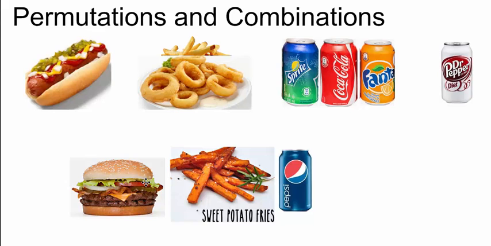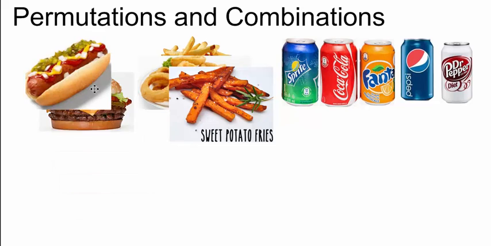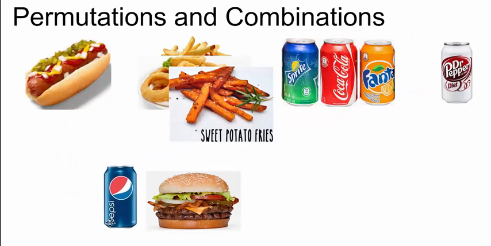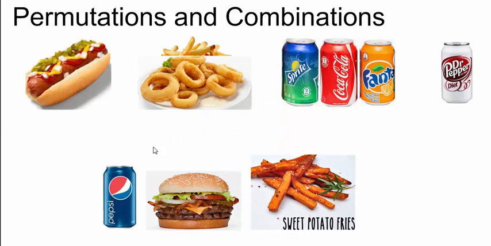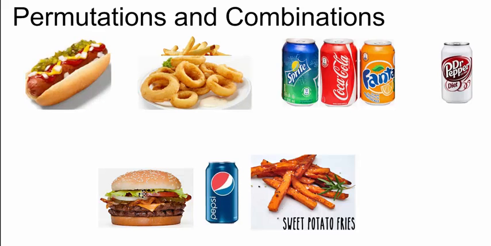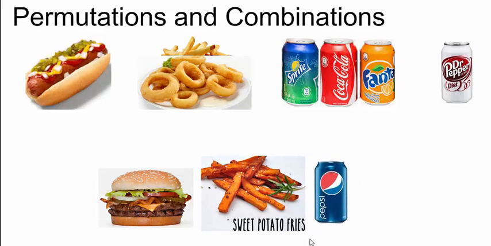The same is true in permutations and combinations. If the order doesn't matter, if we end up with exactly the same thing, regardless of whether I grabbed the burger to start or grabbed the Pepsi to start, again, exact same meal, this is a combination. If this is the burger combo that I've chosen, the fact that it's handed to me in this order or organized in front of me this way does not make a difference.